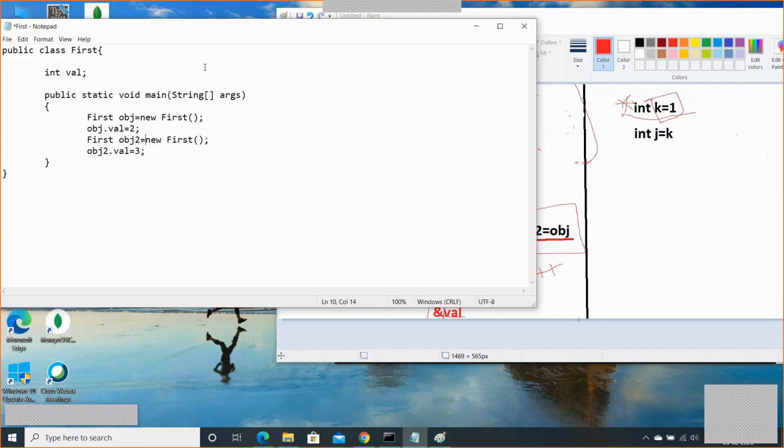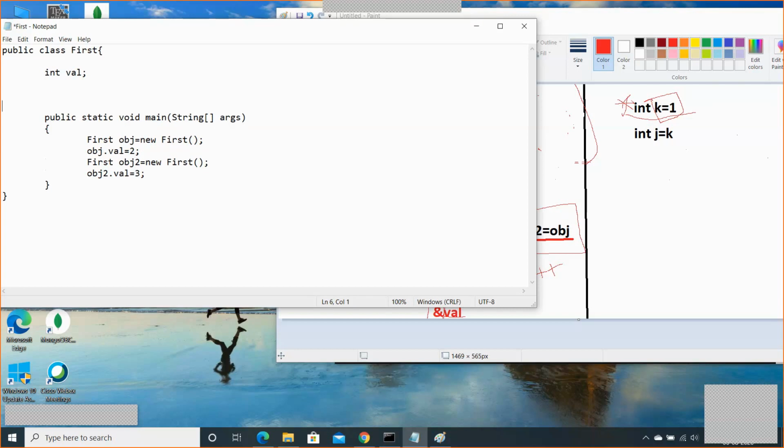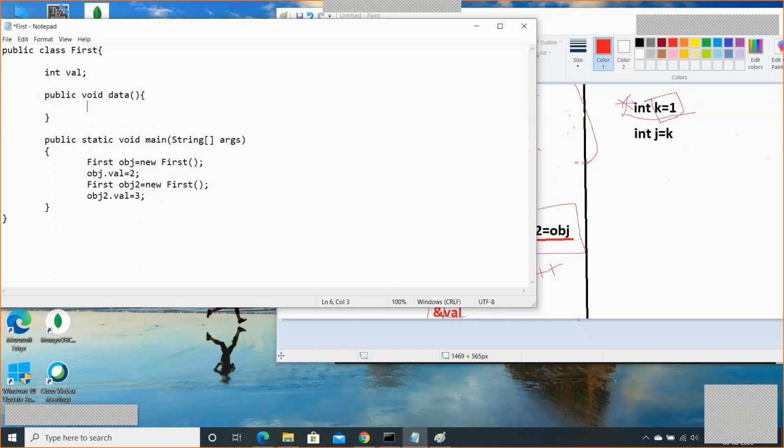Right. So we have two objects which have been created against the class, and I will put a public void data method, and in the data method, I hope you all are checking out what I am saying, System dot out dot println, and here I'll say value.